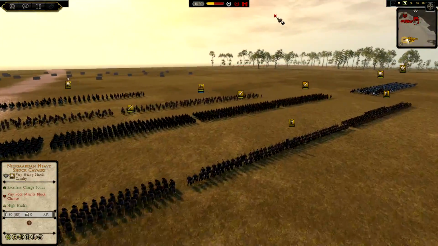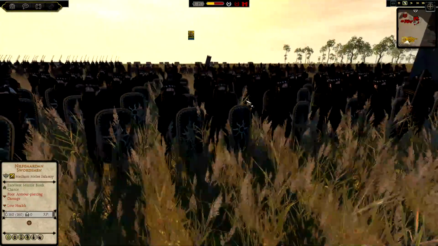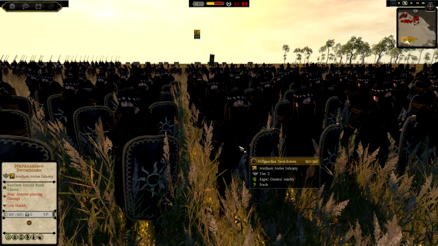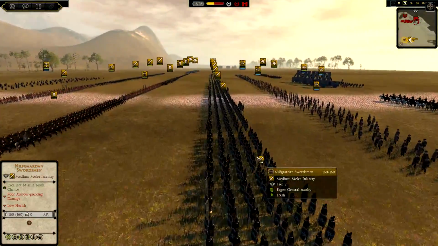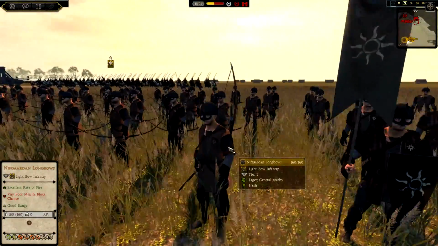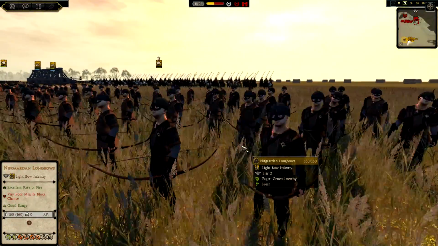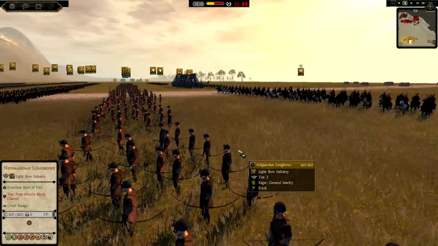In the very back, I have my elite swordsmen, which are the Nilfgaardian swordsmen, which again got the full dark armor, very cool sun shields, and they are ready to charge in and do some damage. Right behind them, I've got the Nilfgaardian longbows. Very similar to the crossbows, but they've got longbows. So cool to have them on the battlefield.